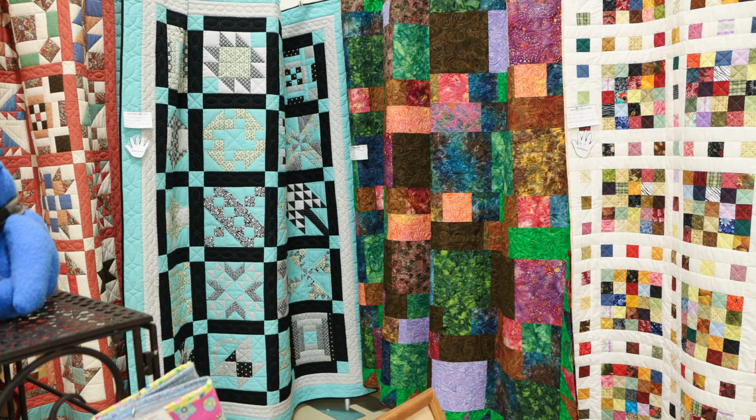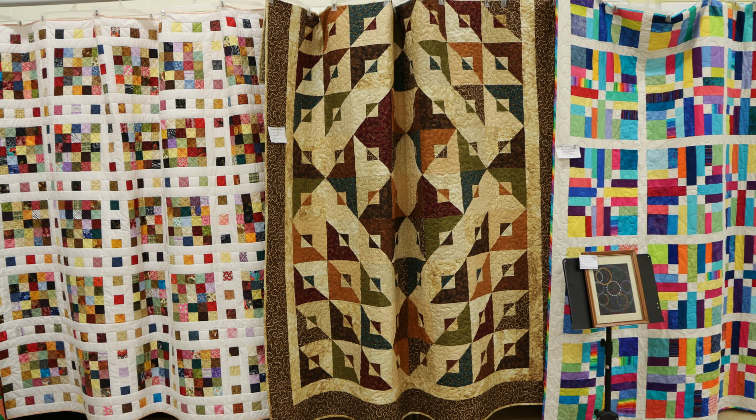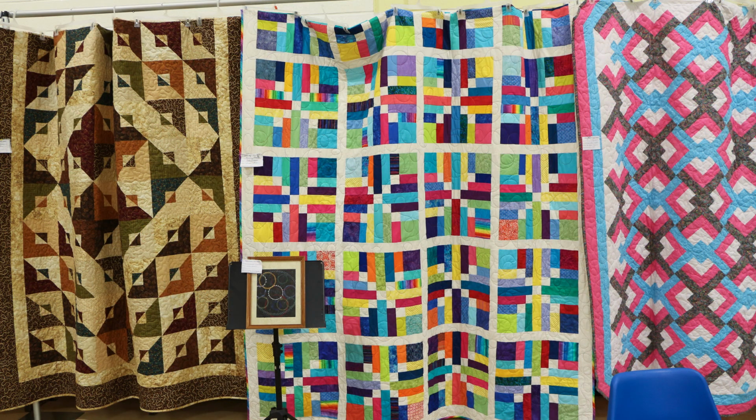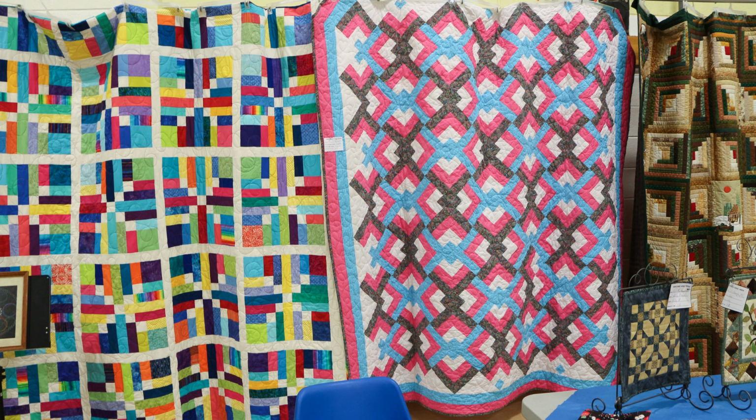Batik fabric in bright colors catch the eye in Linda Crosby's Isn't It Rich quilt. Linda is also responsible for this quilt reminiscent of numerous film strips, each one pieced very carefully. Centered here is Deborah Battis quilt variations in warm fall colors. Moving right along, we have a very colorful variation of a log cabin. Next up, pink, blue, and neutrals make for a pretty Lover's Knot quilt by Mary Jean Campbell.